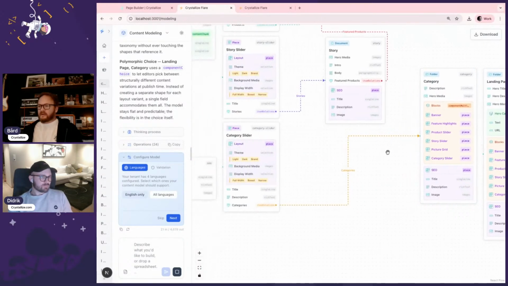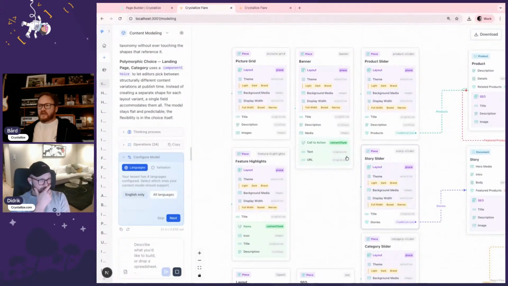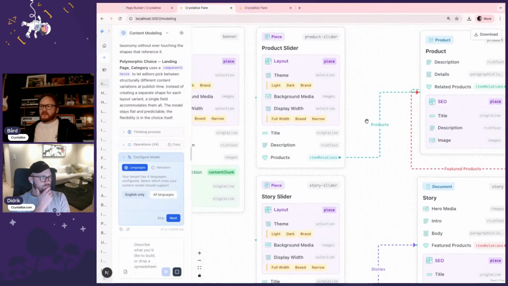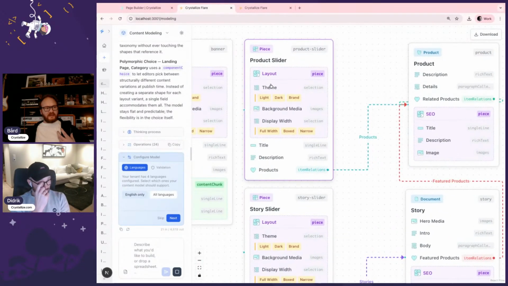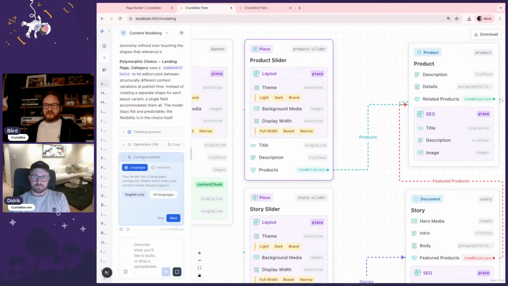So if we expand this model and take a look at the actual pieces themselves, the blocks, there are a couple of things. Let's start with something simple, just a product slider. This is a piece that allows you to have a relation to multiple products, which is yet another shape. You can give it a title and description, if you want to have a header, staff picks with a description, things like this.